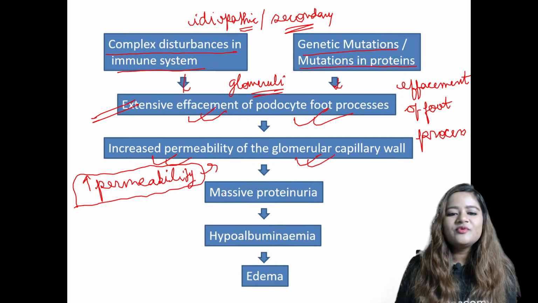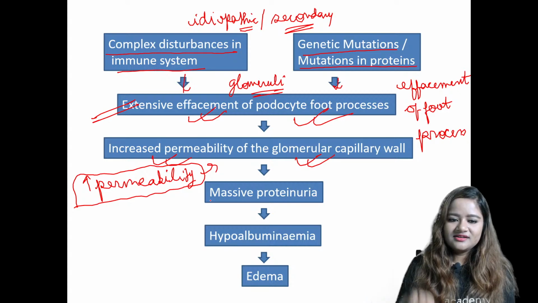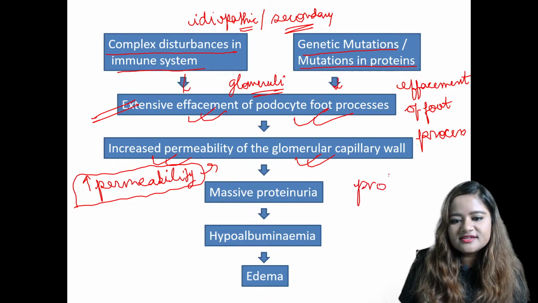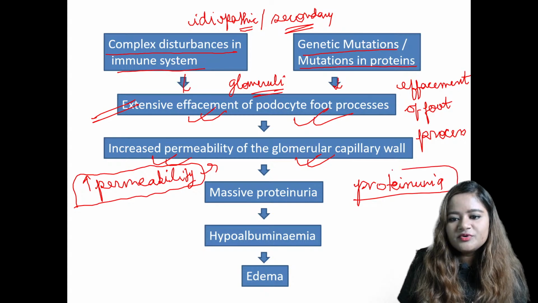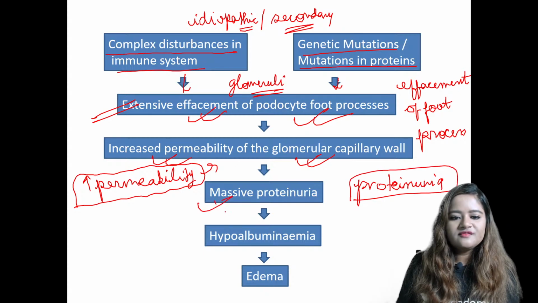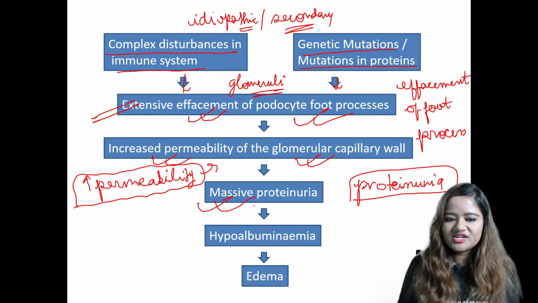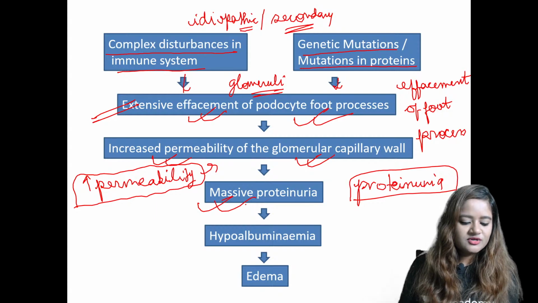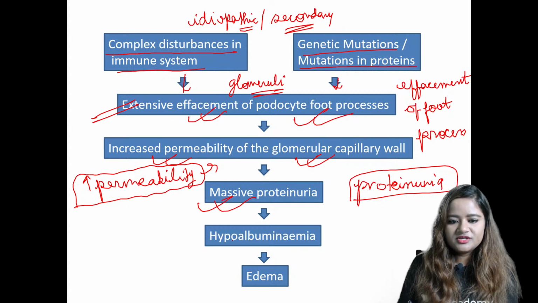अब इसके फिल्टर खराब होने की वजह से क्या होगा? जो large size particles थे वो भी filter out होके बाहर आ जाएंगे. So loss of proteins will occur. That is why we have this classical feature of proteinuria in nephrotic syndrome. ठीक है. So proteinuria is present. Why? Because उसका filter काम करना बंद हो जाता है. So there is increased permeability because of the injury which was effacement of the foot processes. So there is massive proteinuria.